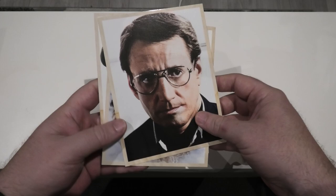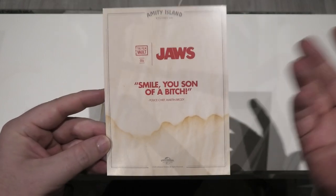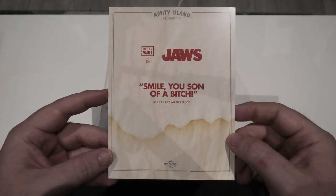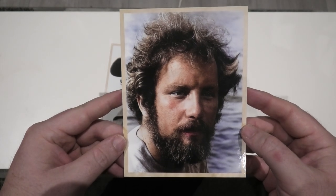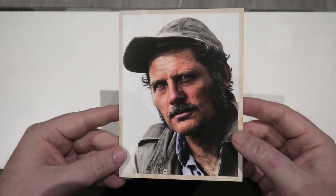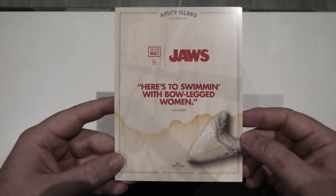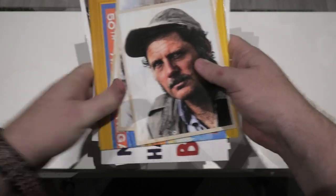The last thing in the envelope is three character cards, each with a quote from the character. 'Smile, you son of a bitch' — that was always going to be on the back of one of these, and there's a nice coffee-stain effect on that card. Then Richard Dreyfuss, again with a high gloss finish and his quote. And lastly Robert Shaw himself, and around the back there's a shark's tooth on his card that wasn't on the other two — quite clever. So that's all the little items inside the envelope.